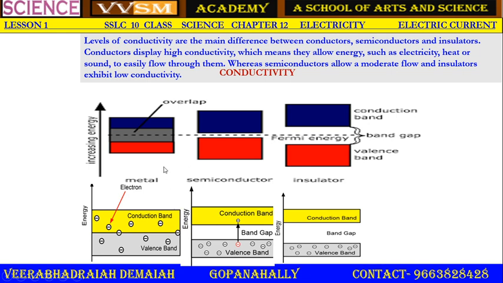Here you can see why the conductivity differs from substance to substance, for example, metals, semiconductors and insulators. The conductivity level depends on the band gap, the overlap of the conduction band and the valence band. According to valence band theory, it is a concept of higher studies. So this is very important. In metals there is no gap. Here a little bit of gap is there, that is the Fermi energy band gap. Therefore in case of an insulator, the gap is more and hence the conductivity is very low in insulators.